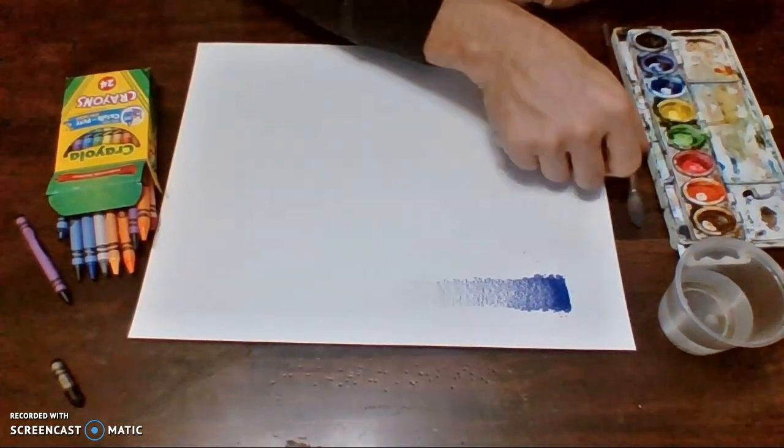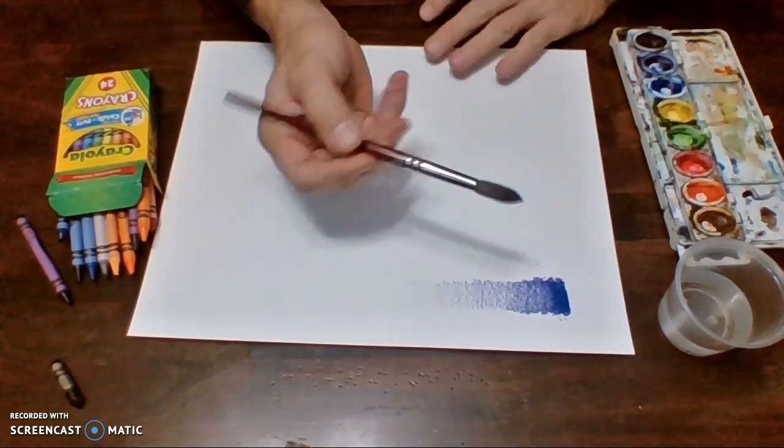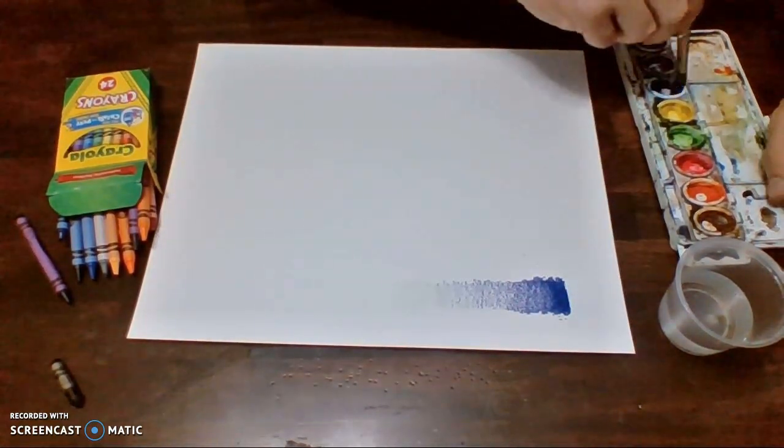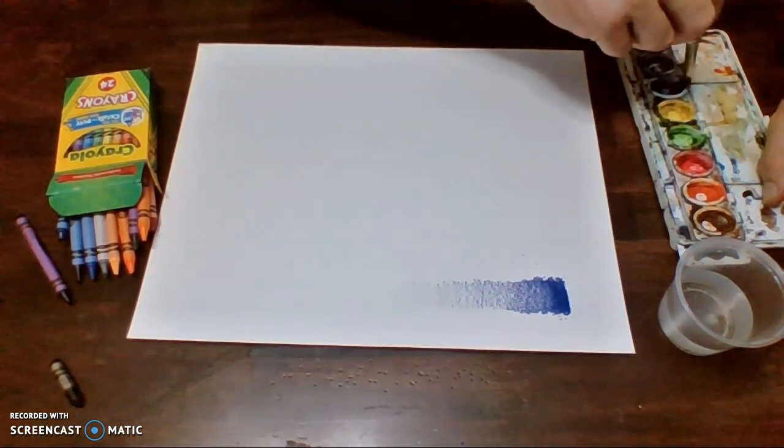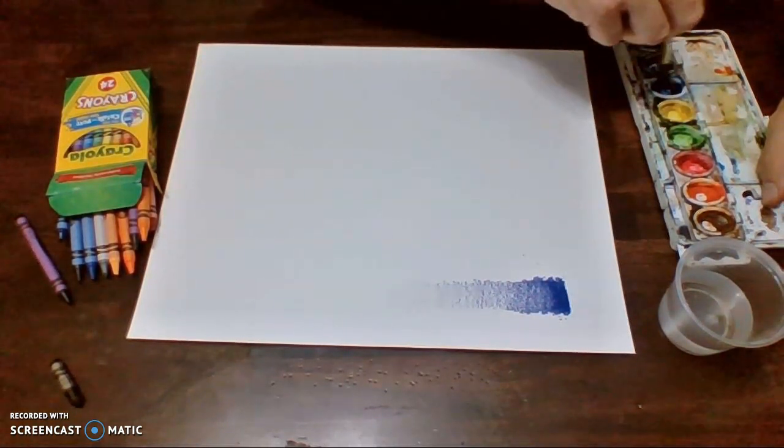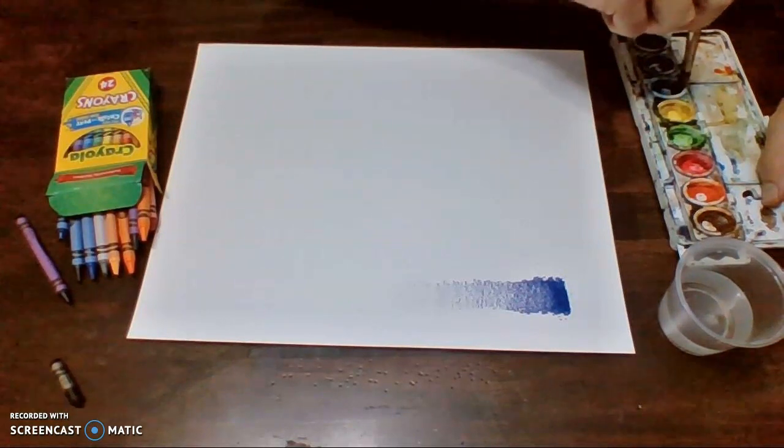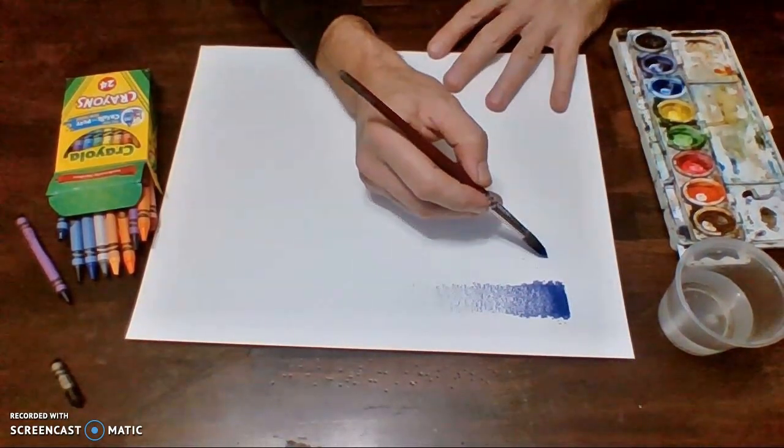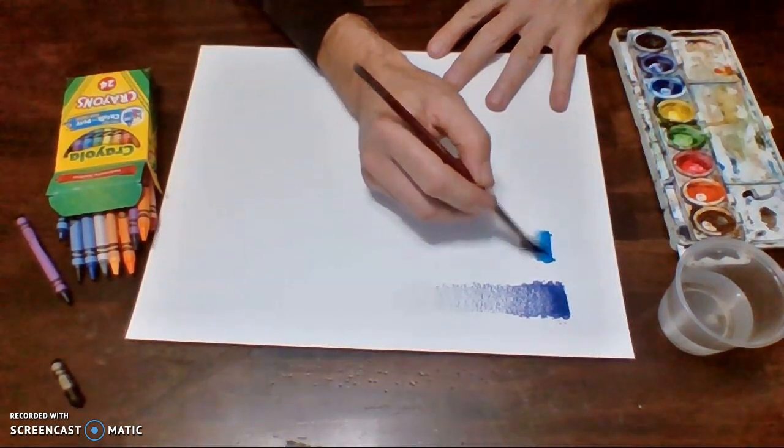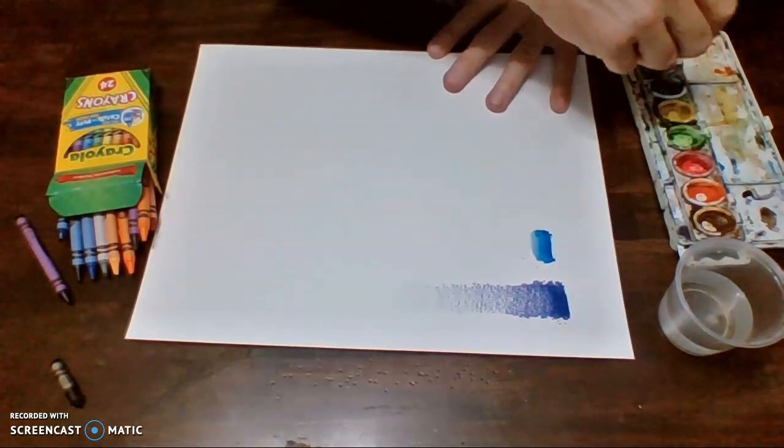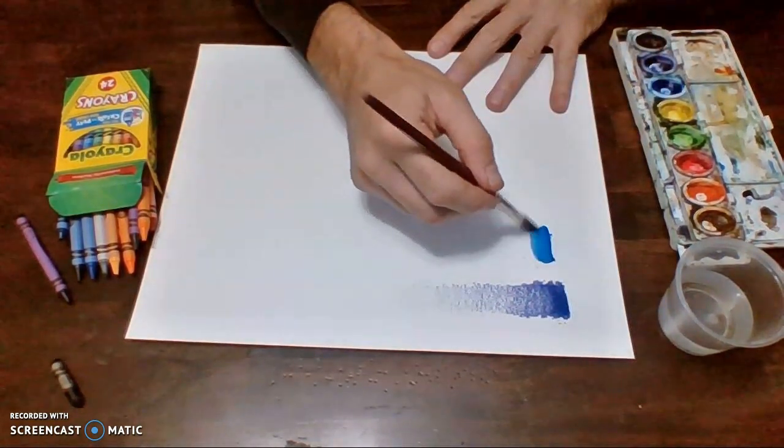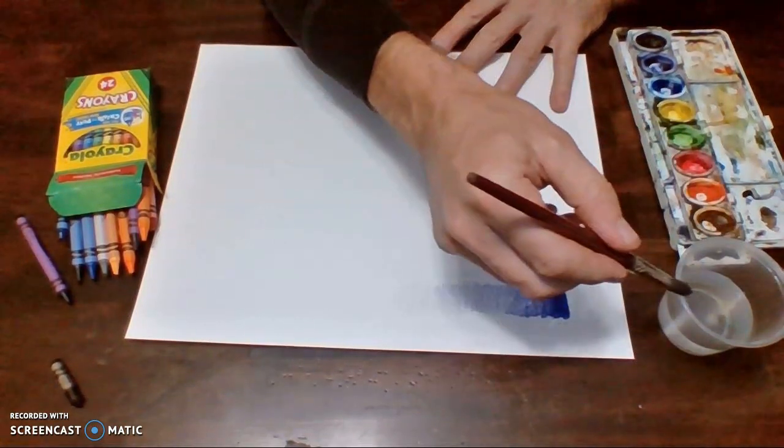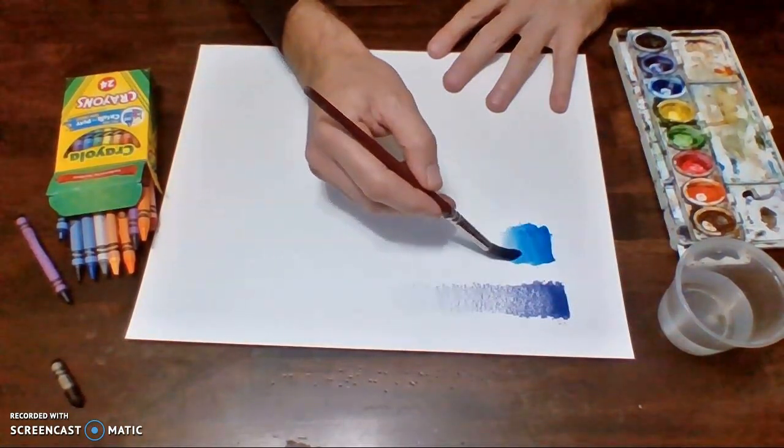Now you can see that you can do that with crayons. You can also try to do this with watercolors. I'll get some water. I'll take most of that water off. And I'm going to get a whole bunch of paint as much as I can. I don't want as much water. Remember, when we want to try to make colors very dark, we're going to use less water and more paint as much as I possibly can. So I'm going to get a bunch of blue. I'm going to come over here. And that looks pretty dark. Maybe a little more here. So I'm going to get very dark with this blue. And now I'm going to start bringing it out. As I start coming out, I'm going to get a little bit of water, but I'm not going to get any more paint.